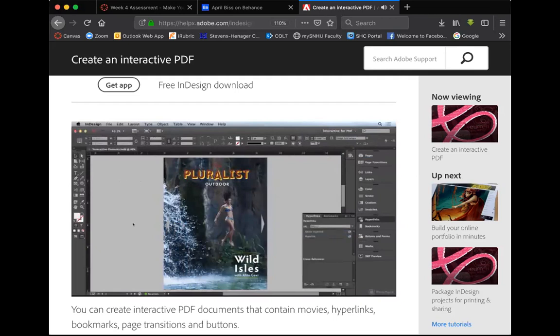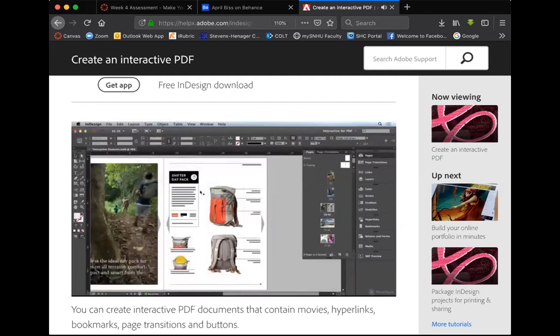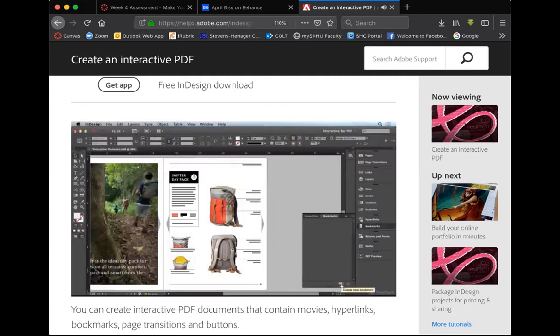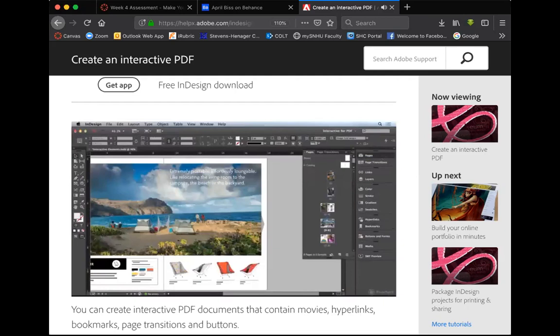And let's go ahead and now add some bookmarks. So I think what I'll do here is I'm going to go to the Pages panel, and I'm going to navigate to page 4 where we have our backpacks. Now I'm going to open up the Bookmarks panel, and I'm going to click on the Create New Bookmark button. I'm going to call this bookmark Backpacks, and I'll press Enter, and then I'm going to go ahead and go to the Pages panel again. We'll double click on page 6, and I'm going to create a new bookmark again.